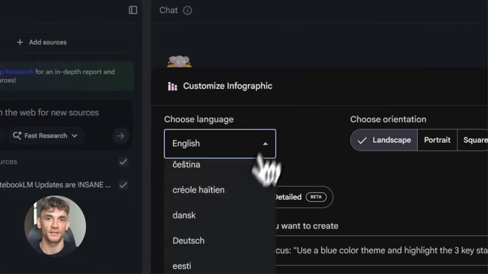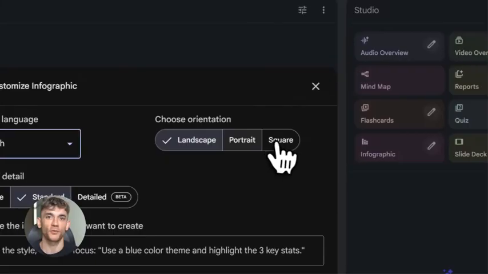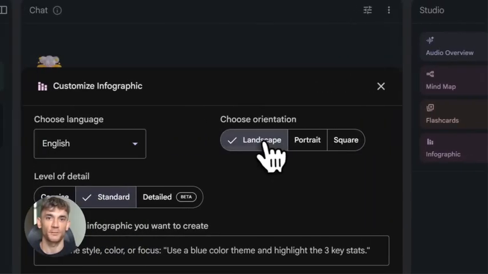Fourth, don't overthink it. Just start creating. Upload something and see what happens. The interface is super simple. You'll figure it out in 5 minutes. And because it's free, there's zero risk to experimenting.